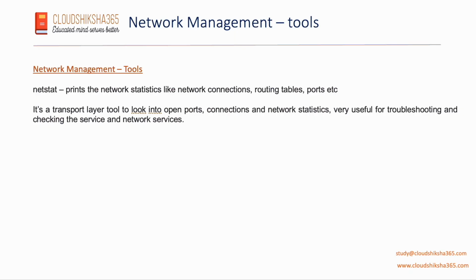Netstat is the next in the list, and it prints network statistics like network connections, routing tables or ports which are open actively, or even if not active, still if they exist on the server, you can determine that using netstat. It is a very important tool, very helpful to determine which service is running, which port is open on the server, and for troubleshooting as well.